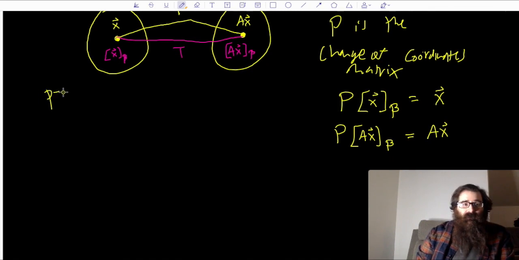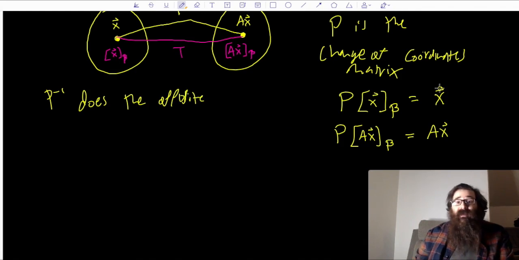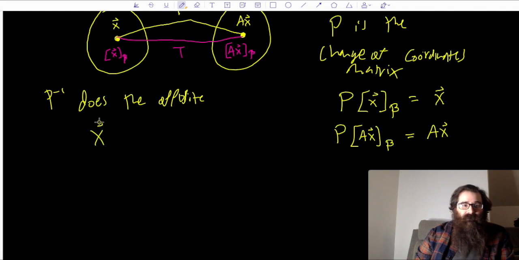So we'll say here P inverse does the opposite, where if I'm in the standard basis already, it'll bring me into that non-standard basis. So let's say I was in the standard basis, I had vector x, and I didn't want to be in the standard coordinate system. Well, I can get out of it if I multiply on the left side by P inverse, and that's going to bring me to vector x, but in this non-standard coordinate system, in this non-standard basis.